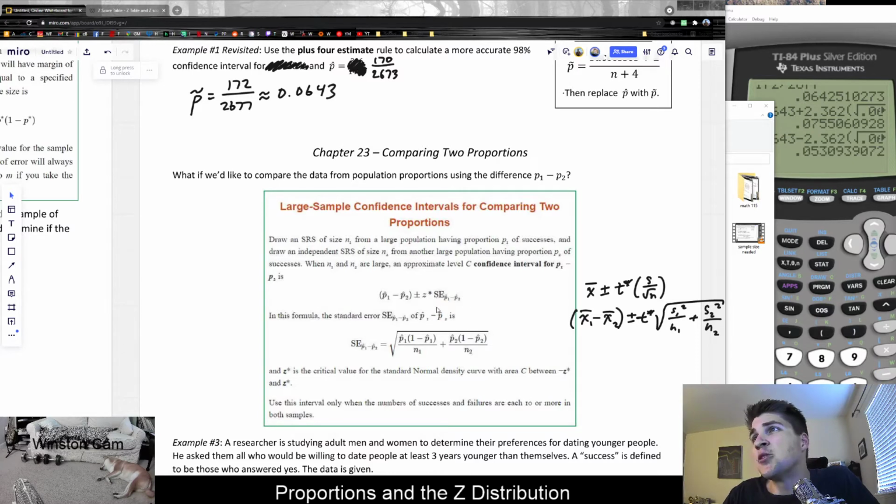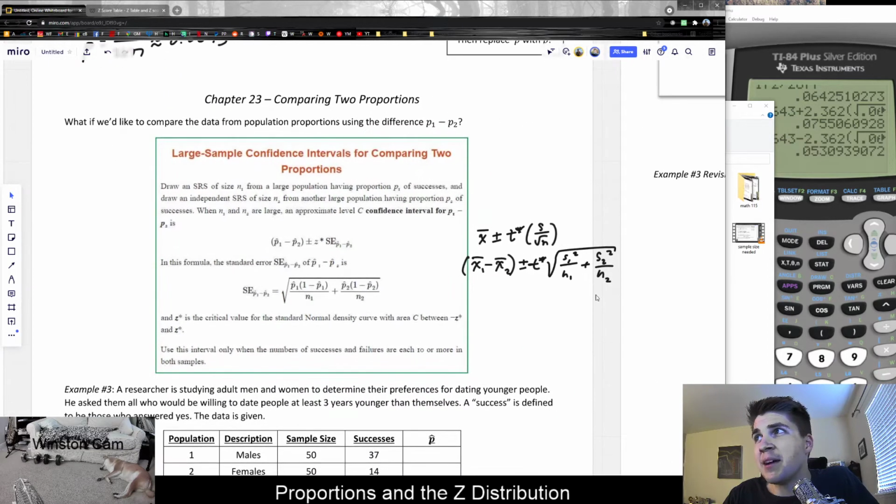Anyways, and then it's multiplied by the standard error of the difference between those two, which if you look at this, notice it's pretty much the same idea. And we're replacing s1 squared, which is the variance, with p1 times 1 minus p1 for each of those two, which is exactly the same as we did before. Replacing this for a proportion, it's p times 1 minus p.